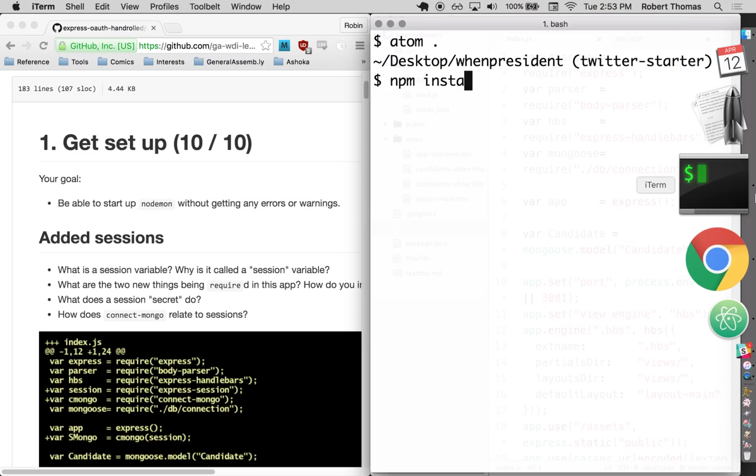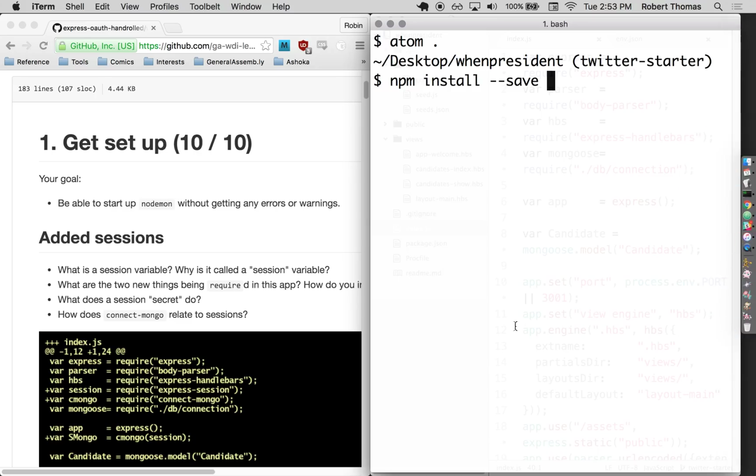And just to remind you again, this is the usual format where if you start falling behind, just tilt your screen down and take notes, ask questions, and it'll give you time to work on it in a bit. So the first thing I'm going to do, I see I need to require Express Session here. So if I don't already have it in my node modules folder, I need to install it. So I'm going to npm install --save express-session.